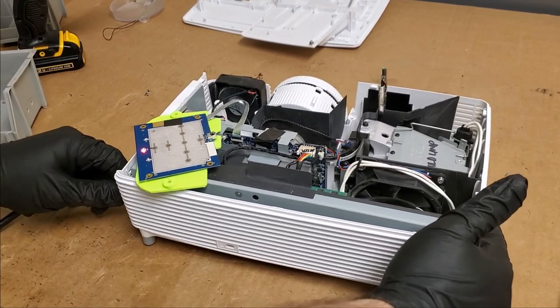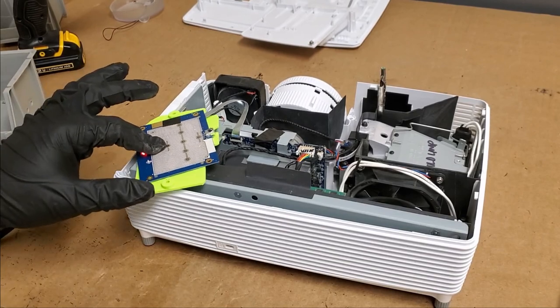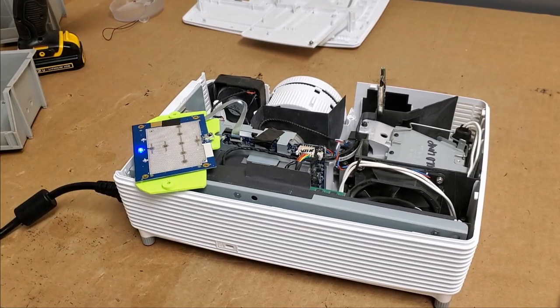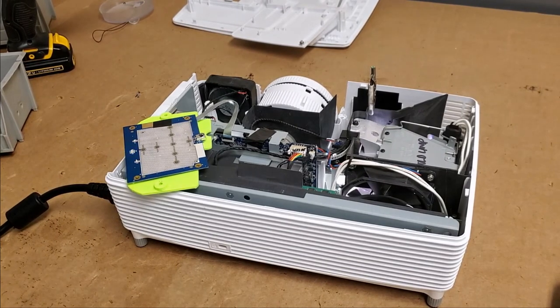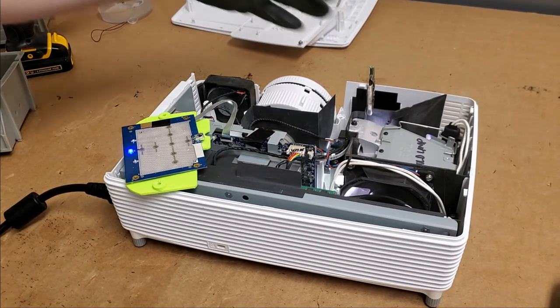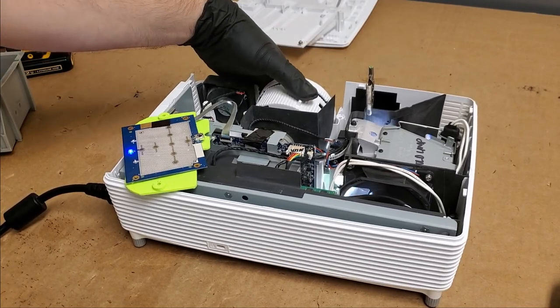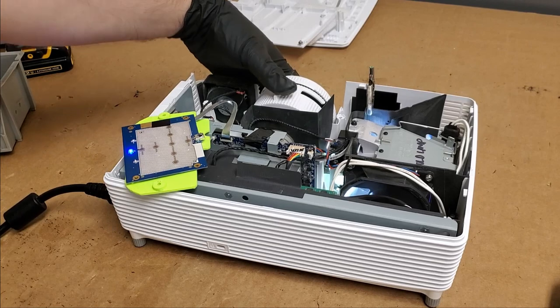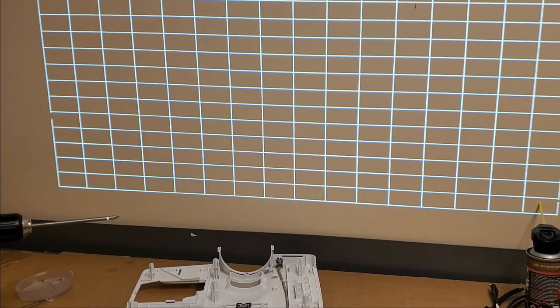Hey, red light. Red light good. Hey, we have light instantly. Color wheel instantly. Fans, love it. We should have Optoma. Yep, there it is. There we are. That's what I was looking for.